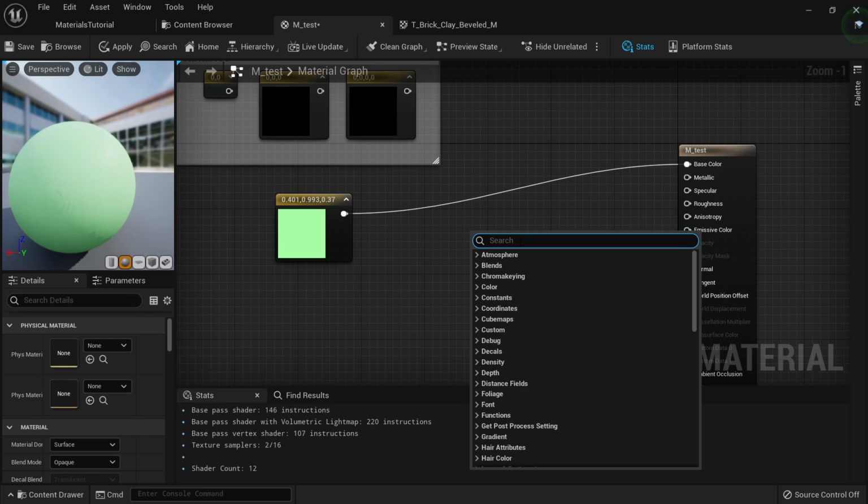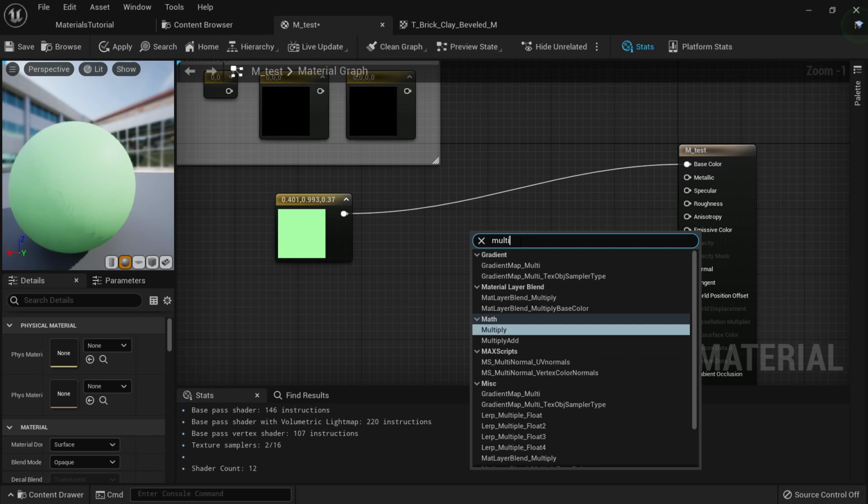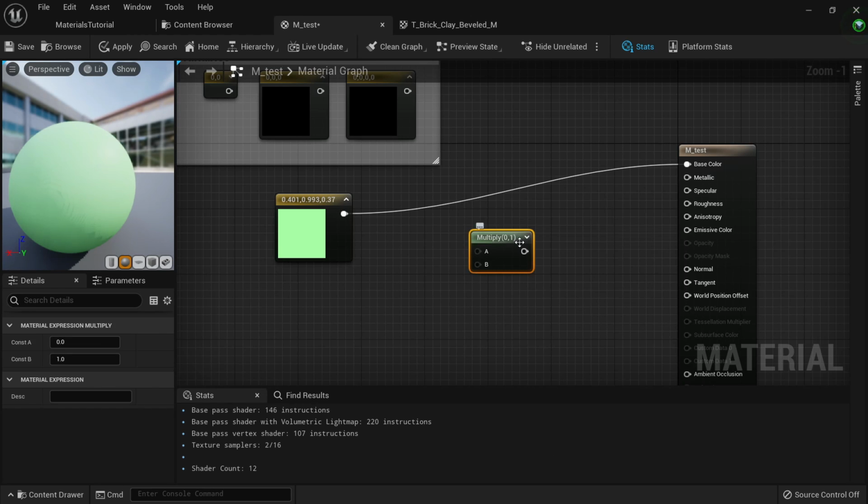So one of the most useful nodes is the multiply. The multiply will take one value, and it will multiply it by a scalar parameter or any other vector. So what I will do is drag this one here.